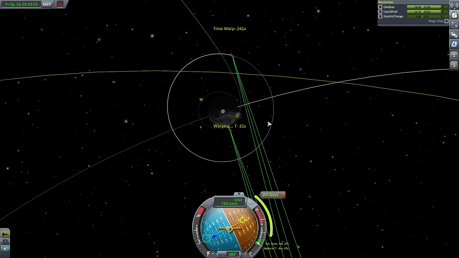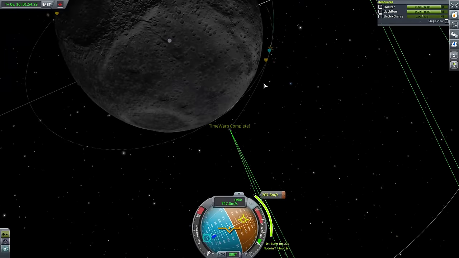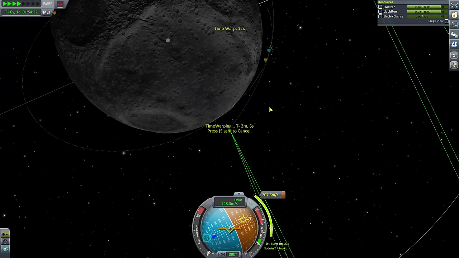See that lost connection temporarily? Okay, well, we'll definitely have our line of sight, which is great. We can go and warp a little bit closer.